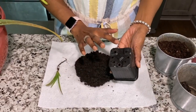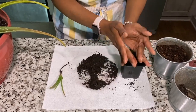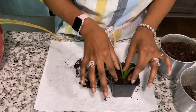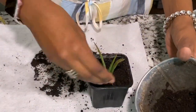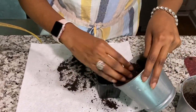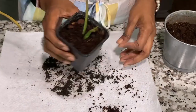As you can see, this one has a lot of drainage holes. So we are going to use this one. I'm going to fill it with this soil. So now it's all done. That's all. So your baby plant is ready.